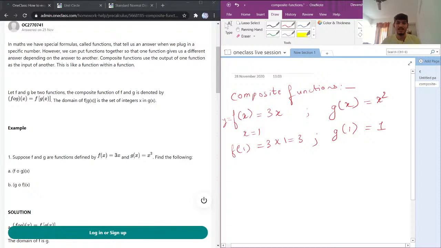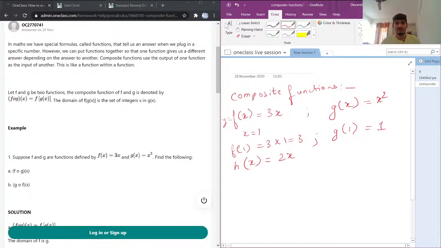This is the equation we usually see when we do plotting, and when we deal with geometry, we see such kinds of equations. So we usually write this as y equal to 3x, but when we are dealing with functions, to emphasize that function thing, we write f of x and g of x. We can also write one more function as h of x, which can be, let's say, 2x.